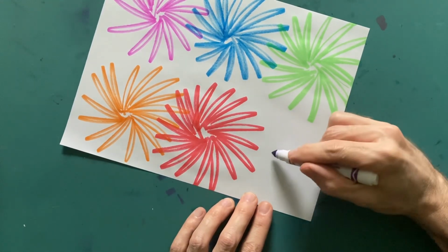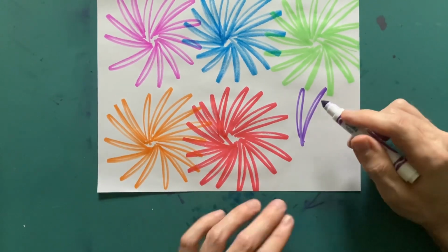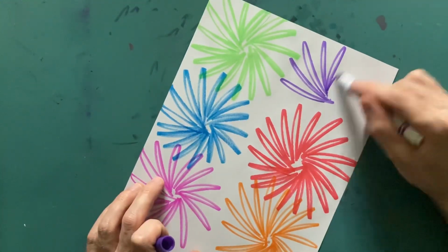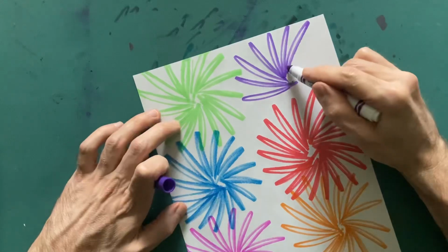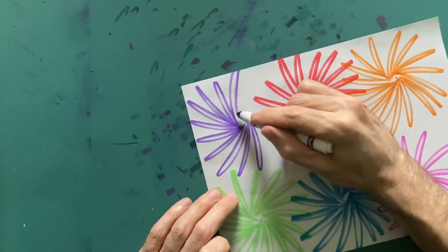Well, we're on our last part of our colors today. You always want to try to pick out colors that kind of go well together. So that's what I did here. Finishing it with, of course, one of my favorite colors of all time, purple.